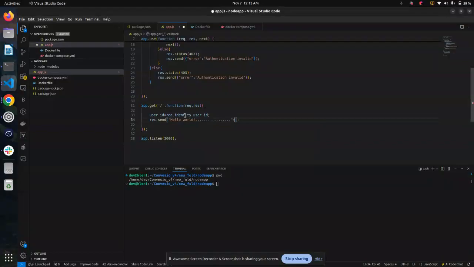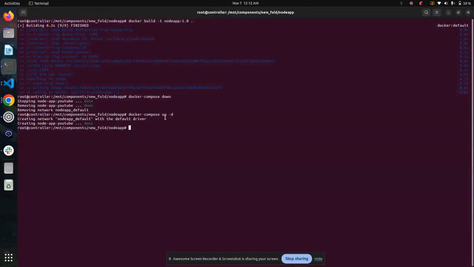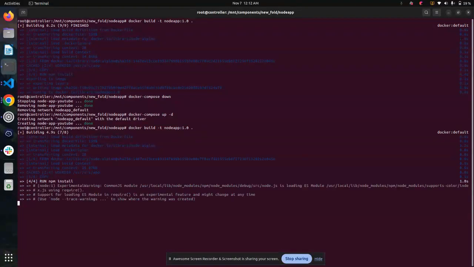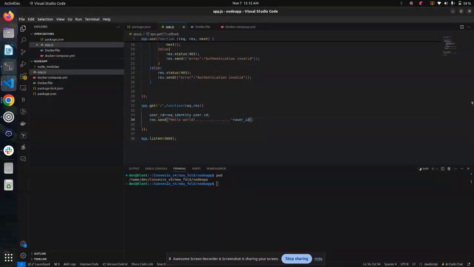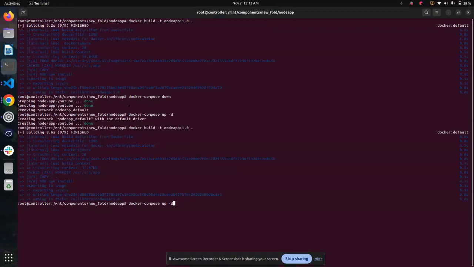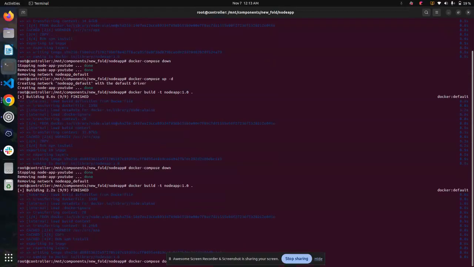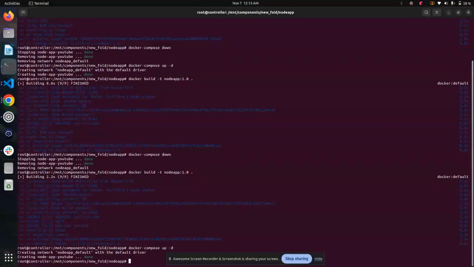Let's just check if we get this or if there is any error. Let me run the build image command. Let's see if we saved it or not. Okay, we saved it. Then docker compose down, then docker compose up, and let's go to this.